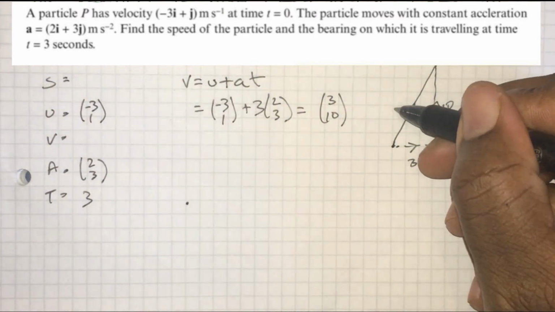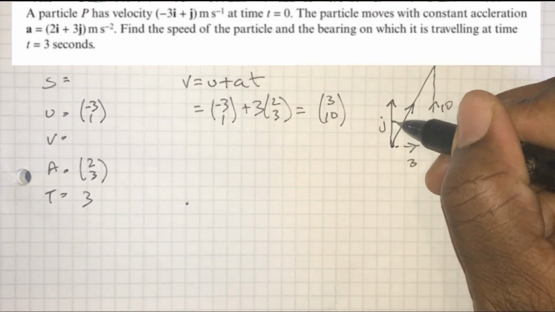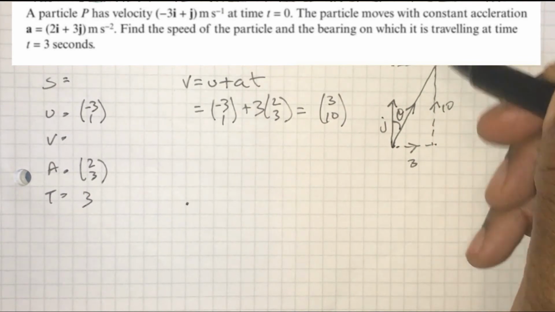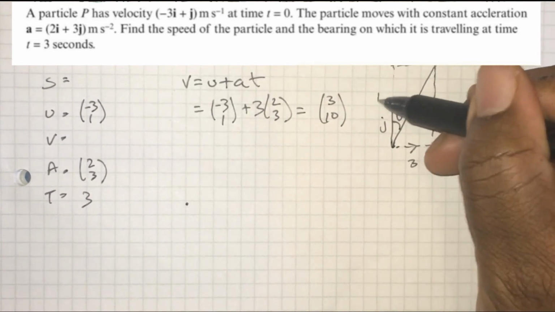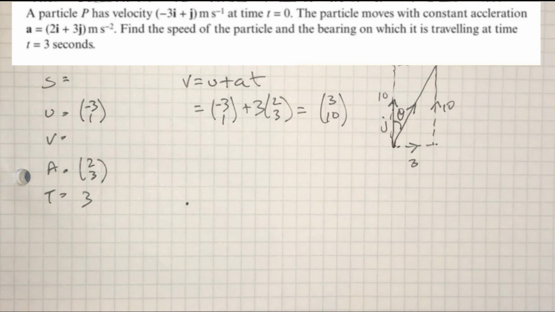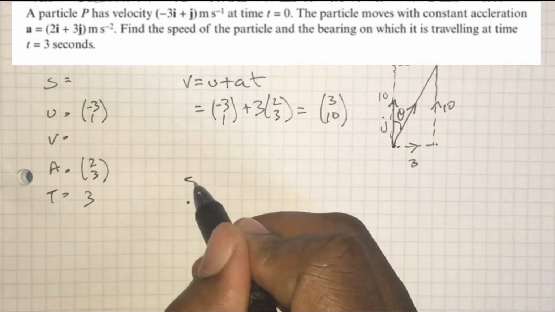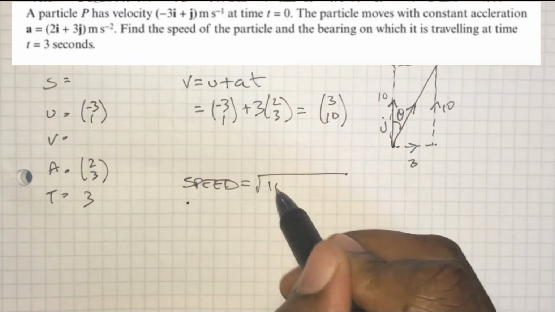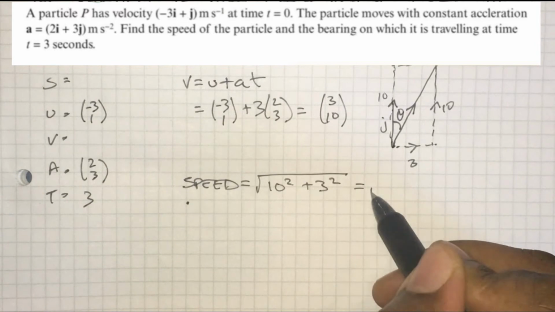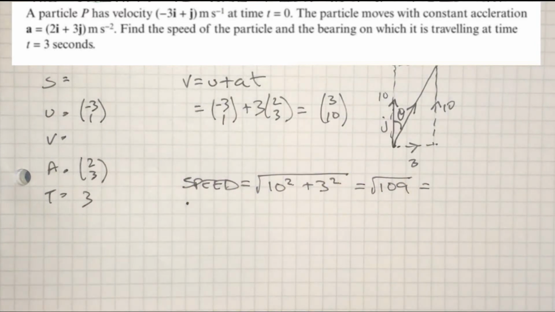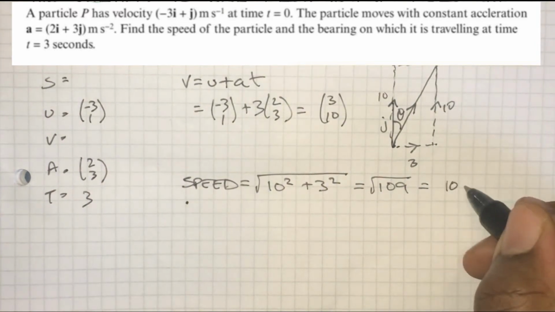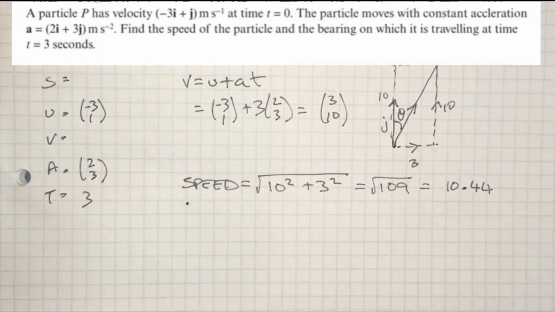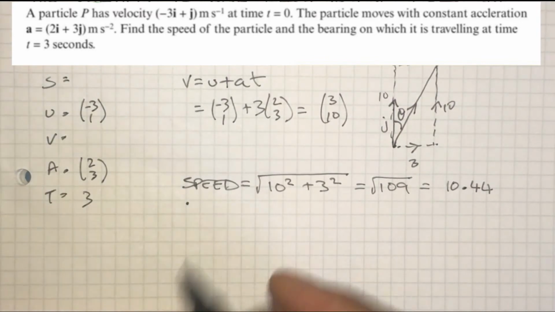And we've been asked to find its bearing. So we know we're looking for the angle between a horizontal north line and the vector itself. So I'll just add in a few more measurements there. Well, we can find the magnitude of this vector by doing a spot of Pythagoras. So it's the root of 10 squared plus 3 squared. It's the root of 109. Pick up our calculators. 10.44 to 2 decimal places.